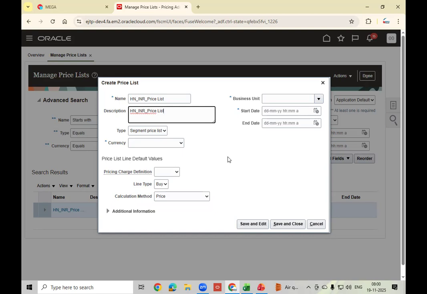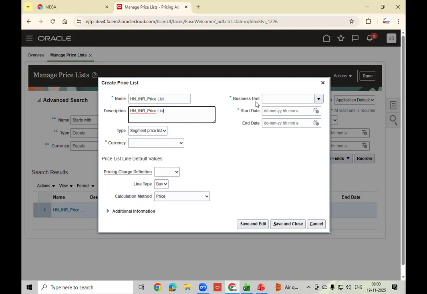But in other foreign currencies the price may be higher. In that case you cannot follow only currency conversion; you must define a different price list.